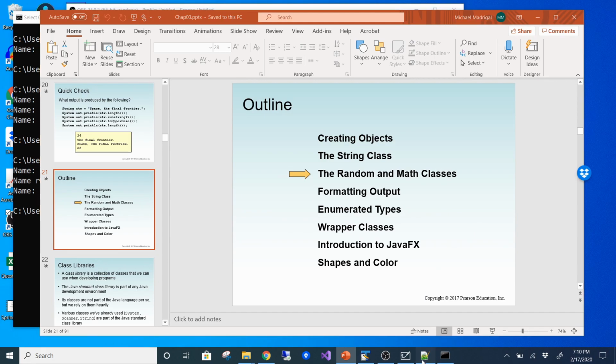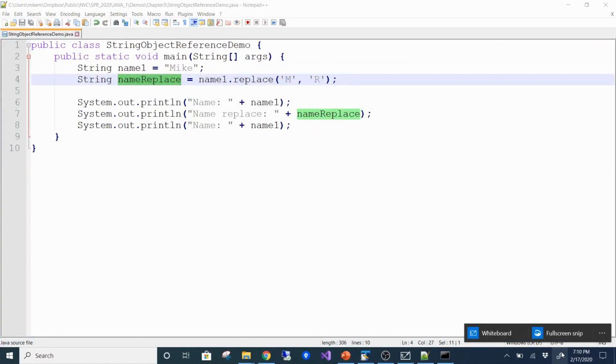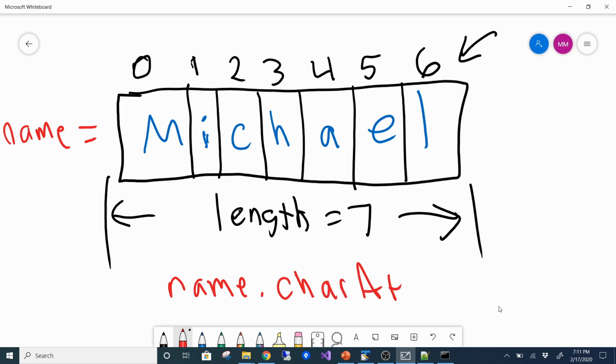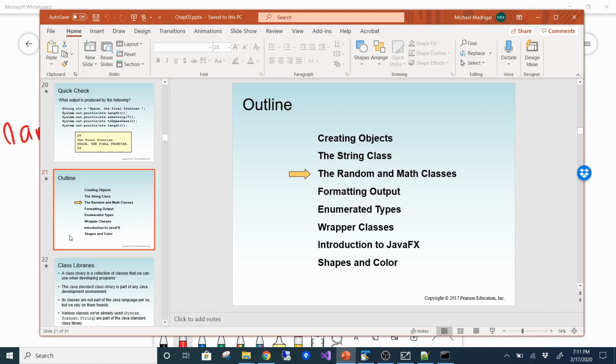If I wanted to grab that first character, I don't know if you guys remember the actual call, but there is a method called charAt, right? So let's just say I had a variable called name, right? And it's pointing to Michael in memory. If I were to call name.charAt, then pass the index 0, what would come back here would be a capital M, because that's what's at 0. And that is the string section.